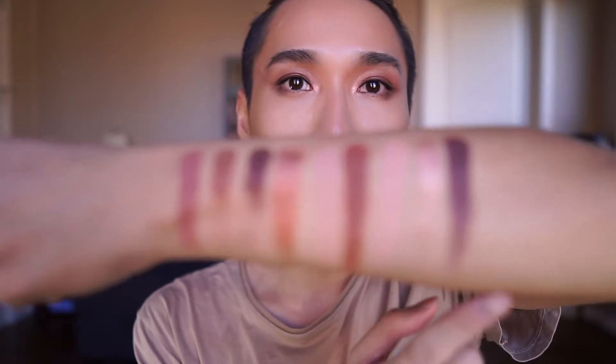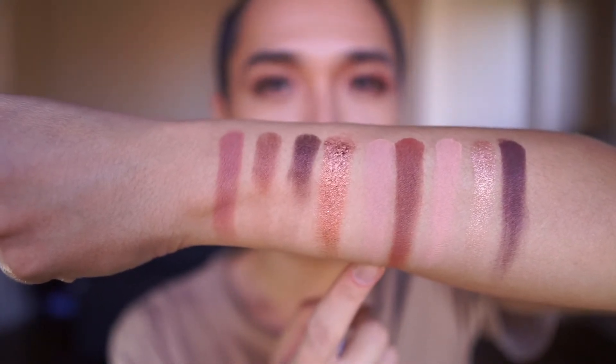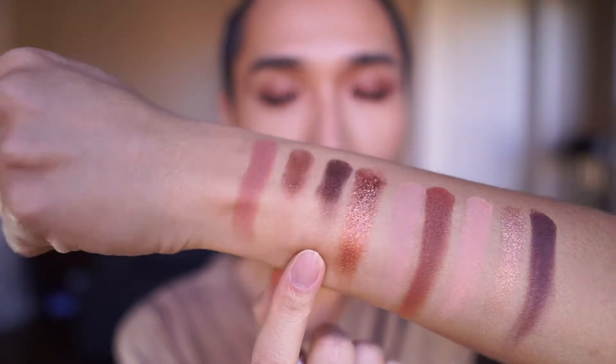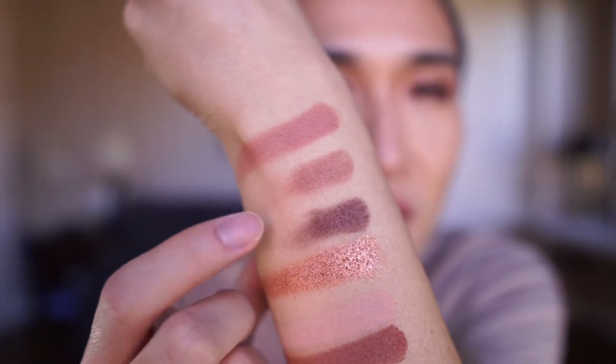I do like the depth and the variety of colors — you have a little bit of warmer tones, a little bit of purple, very intense velvety shades. These two shades are almost like matte. When I look at this palette in the images, I immediately think of a very affordable palette that I love, and that is the Wild Child palette from ColourPop. I recently did a review of that palette. I'll link it up here and down below. So there are four shades in the Wild Child and in the Chocolate Brown that I want to compare.